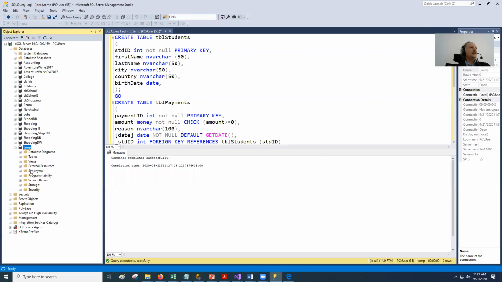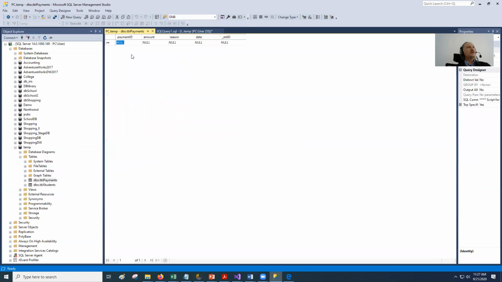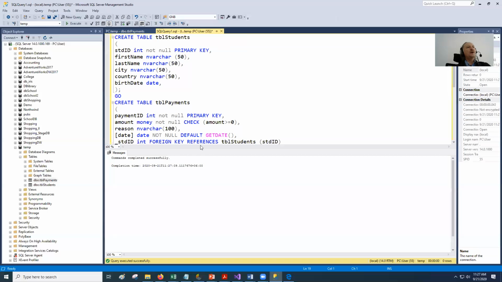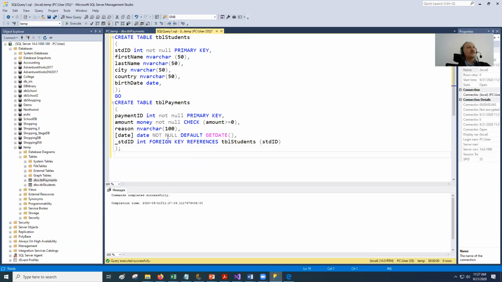And then when you look here, we have some tables. For example, payment. Let me try. For example, payment ID is 1. Look at the amount, there is a constraint on the amount. What is this constraint telling? Amount should not be a negative value. Look at amount, check constraint.